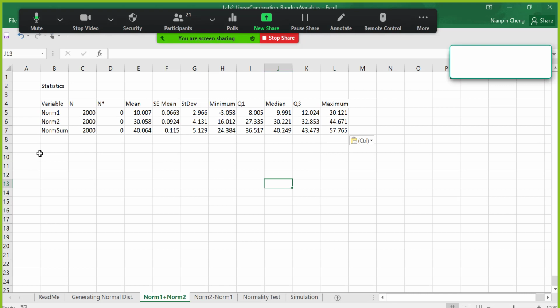So the statistics here come from the simulation. For norm sum, theoretically the mean should be equal to 10 plus 30, right? Equal to 40.